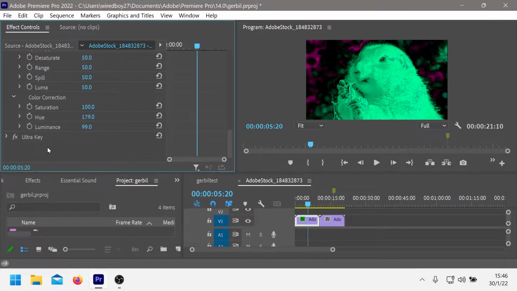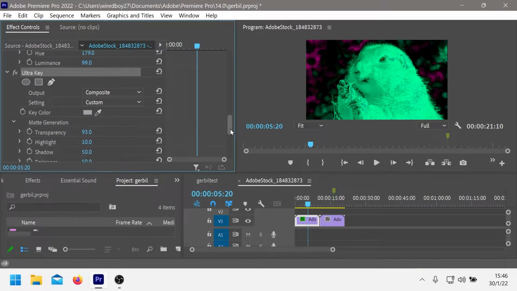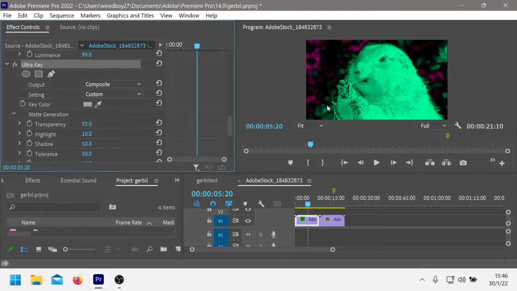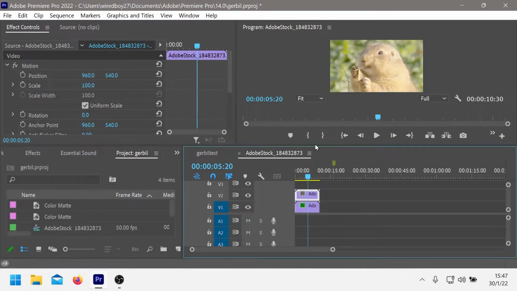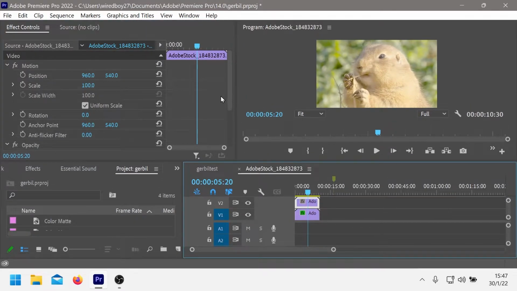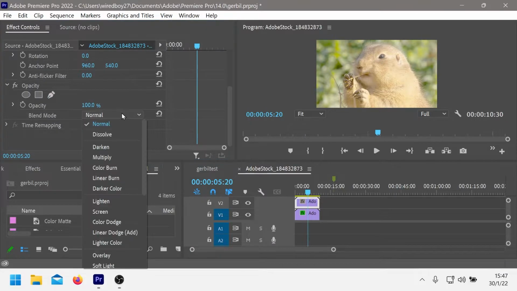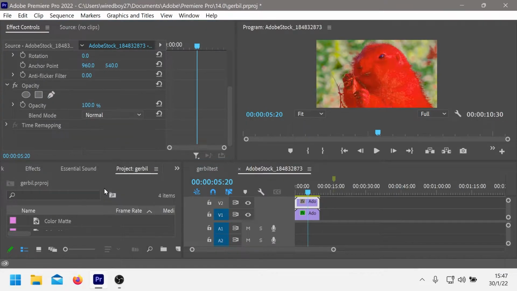And then in the other Ultra Key we have, obviously I messed around with the settings as well. You can take a look at my numbers that I used there if you pause the video. And then we have a lighter one here. So this was able to get rid of some of the different colors. And you can see now the creature here is much more the focus of the video. If we put it up here, and then we used a blending mode here, we put this on, say, difference, you can see then we're going to get really sharp.